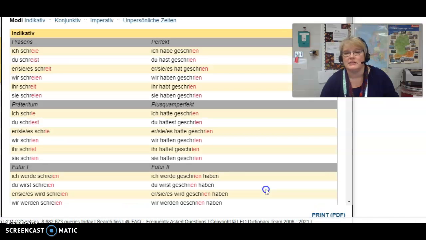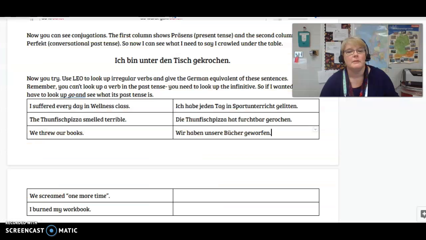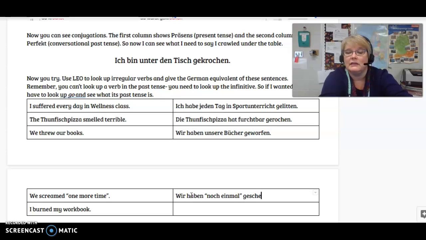And if you want to look at the table, you can see it uses haben as a helping verb. Also, we screamed. Wir haben, and one more time is noch einmal. If you put it in English, that's okay. Geschrien. There we go. Wir haben noch einmal geschrien.